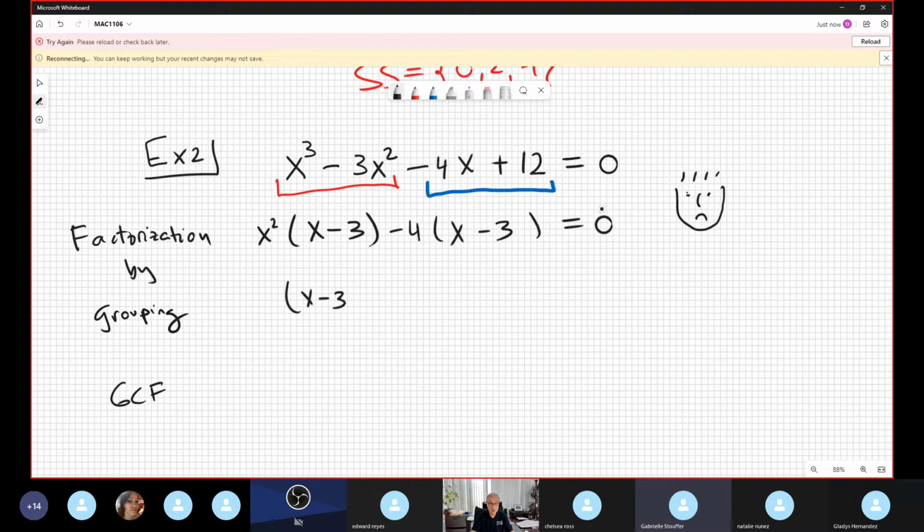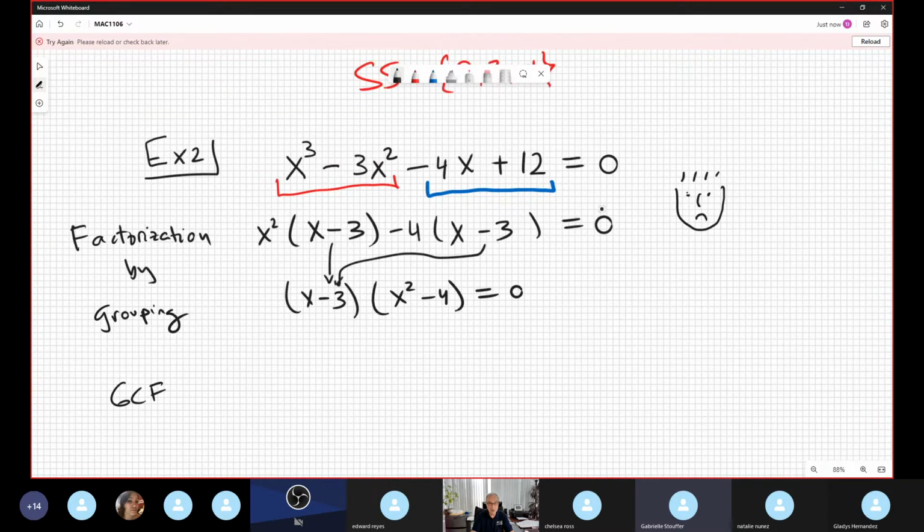Now factorization again. Factoring by grouping is factorization one more time. x minus 3 is the common factor again, and we have x squared minus 4 equals 0. So I copy this factor one time, I factor out, and this x squared is this, and this negative 4 is this, right? Do you see? No, I erased my face. Now, am I finished? No, because I can see I'm detecting a difference of squares. The technique of binomials. Difference of squares.